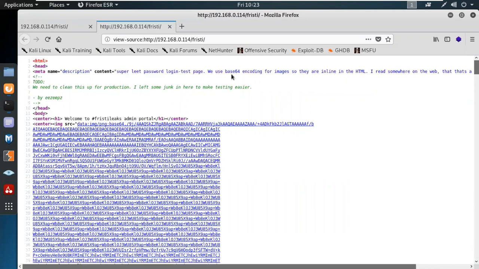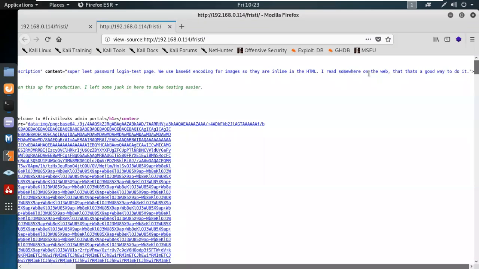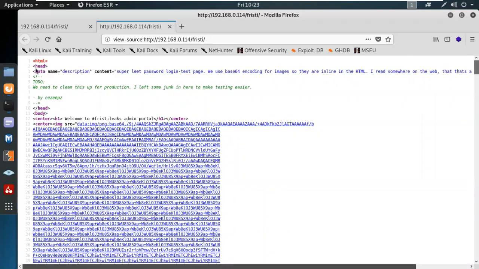We use Base64 encoding for the image. Okay, so they are inline in the HTML code. I read somewhere on the web, they are a good way to do it. To-do list: we need to clean this up in production. I left some junk words in, for making testing easier.